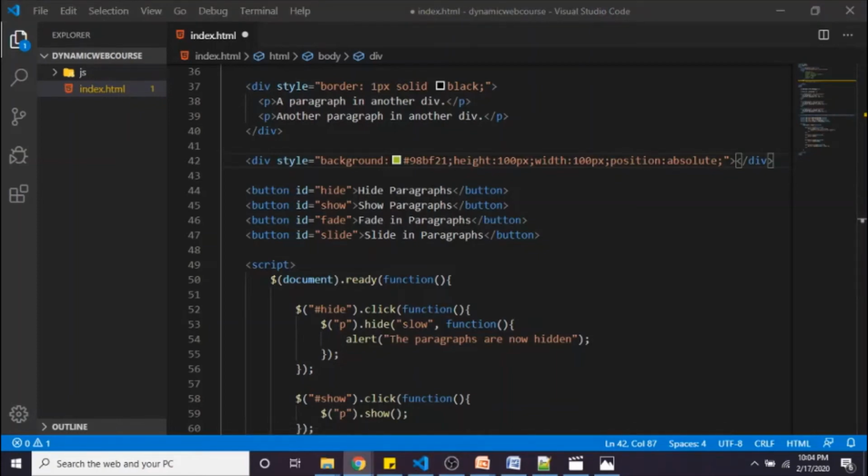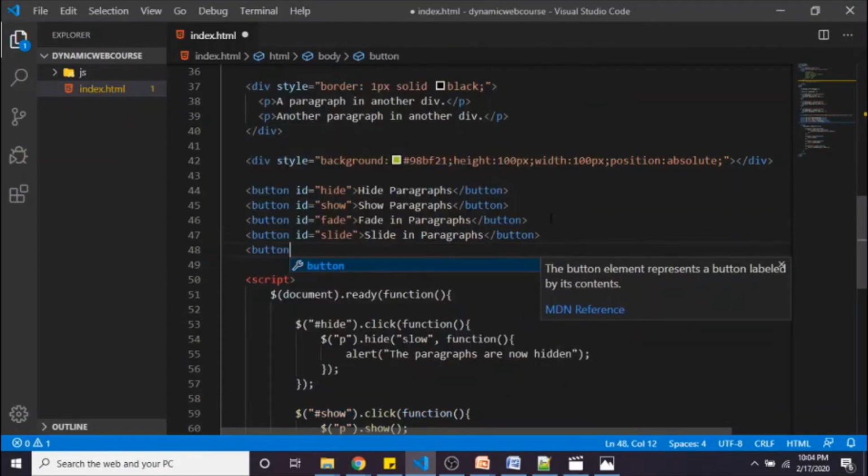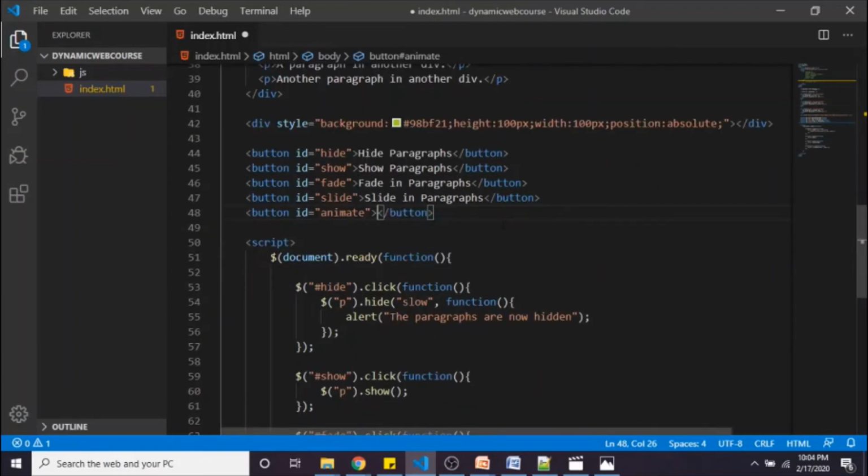And then what I'll also need is a button so that I can manipulate. So let me add that button right here. And we can give this button an ID of animate, and we can close off our button.